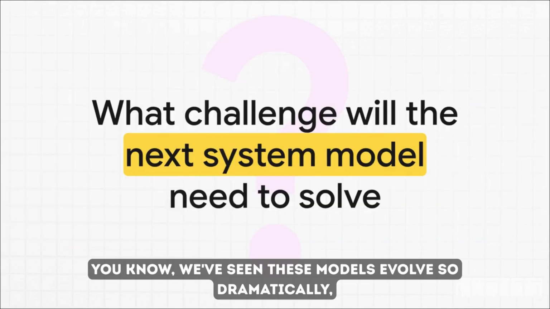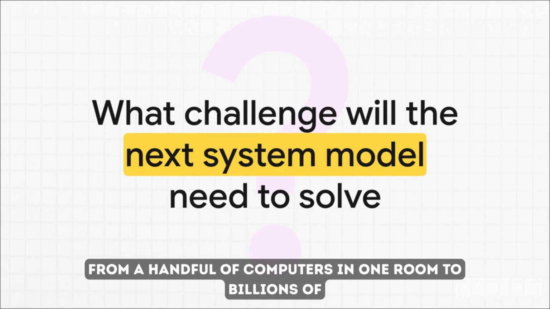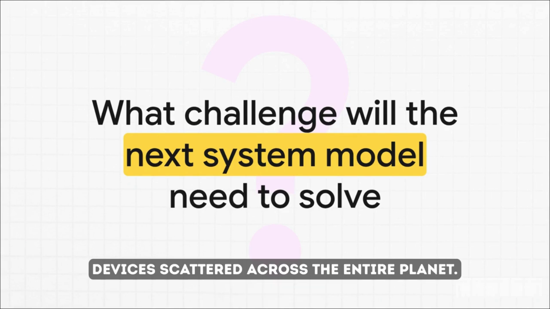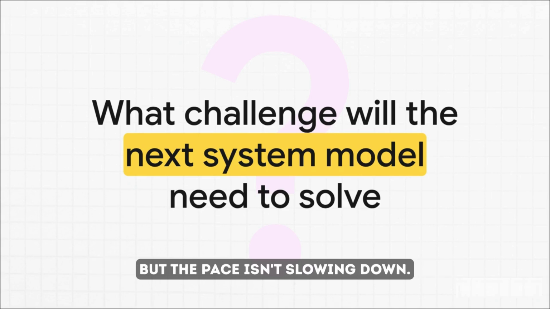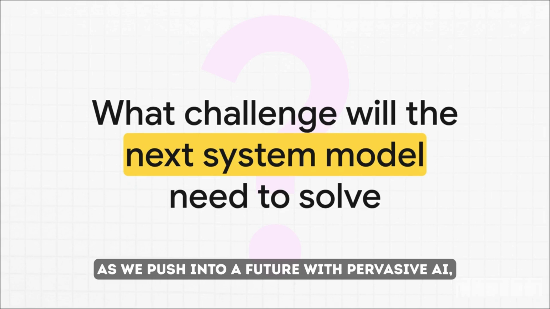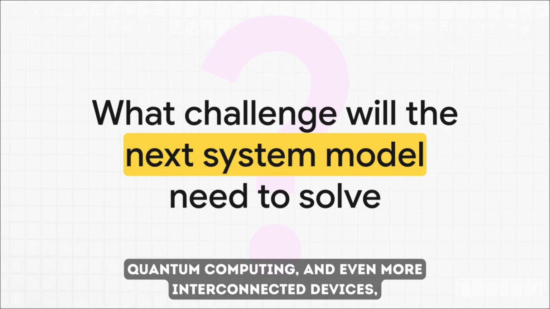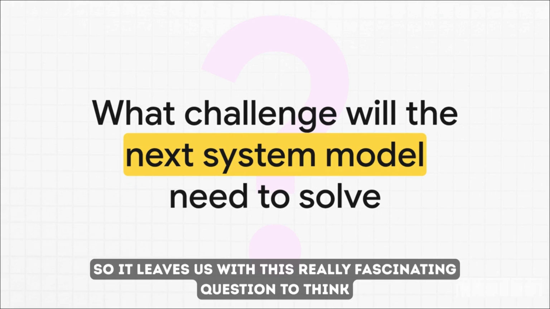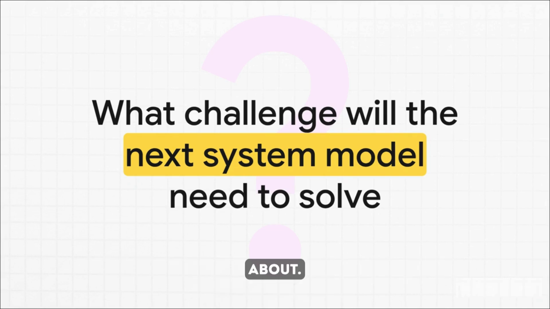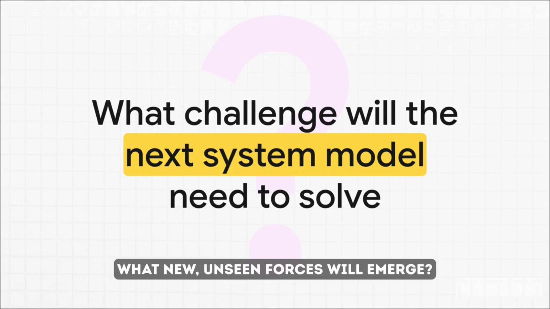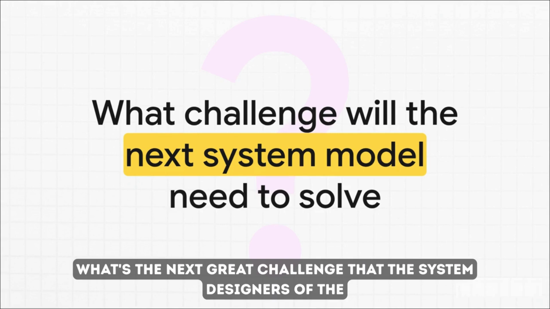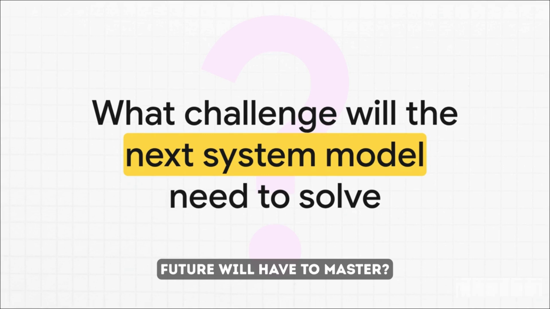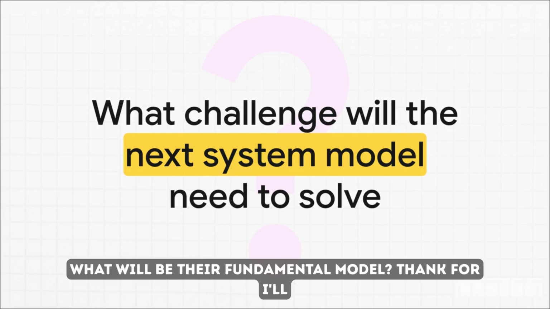You know, we've seen these models evolve so dramatically from a handful of computers in one room to billions of devices scattered across the entire planet. But the pace isn't slowing down. As we push into a future with pervasive AI, quantum computing, and even more interconnected devices, the complexity is just going to keep exploding. So it leaves us with this really fascinating question to think about. What new, unseen forces will emerge? What's the next great challenge that the system designers of the future will have to master? What will be their fundamental model?